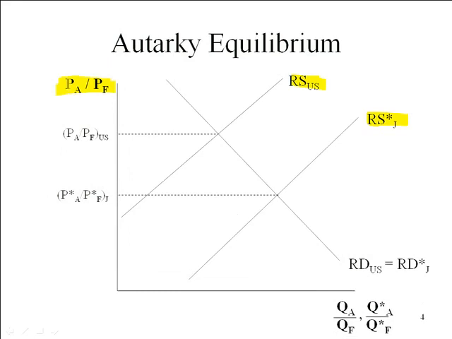Again, under our assumption that we have homothetic demand, that is, tastes and preferences are the same between the 2 countries, and therefore the demand curves are the same, we would end up with a lower autarky relative price for autos in Japan than we would in the United States. Remember, it's those price differentials that give us the opportunity for gains from international trade. So these price differentials are what's going to be important in terms of exploiting the gains from trade that we might have.